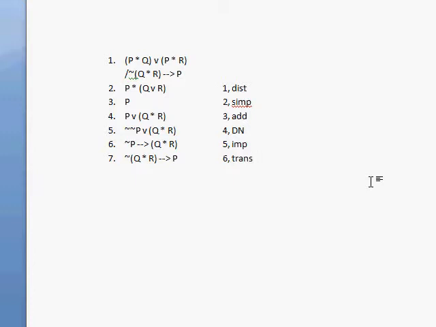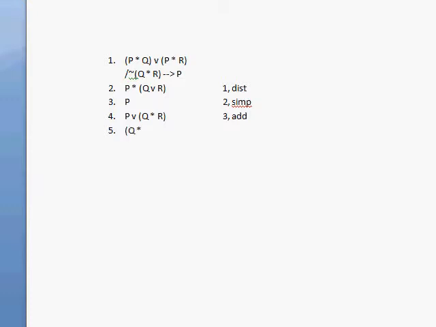The initial reason I did it this way is because it uses both of the two new rules, transposition and the distributive rule. But there's a second way to solve this problem, which doesn't require you to use the transposition rule at all. So let's take a look at that now. The second way of solving this problem is instead of double negating P, you can double negate not (Q and R). But to do that, we need to commute it first.